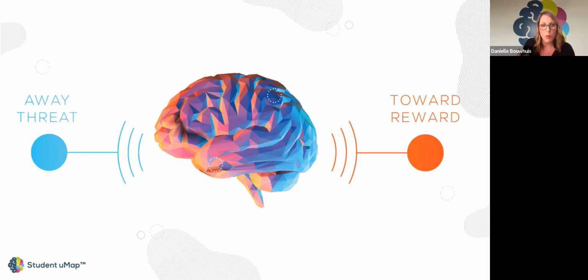That's what we want to make sure we keep away from our students. We want those experiences to be minimized in our classrooms. And what we really want is for the reward status of the brain to start producing dopamine so that students are in a great state of mind.